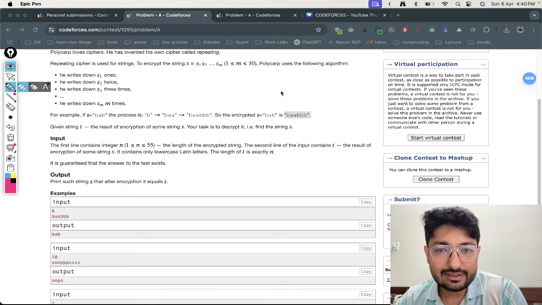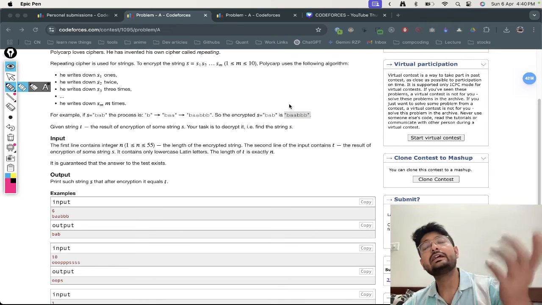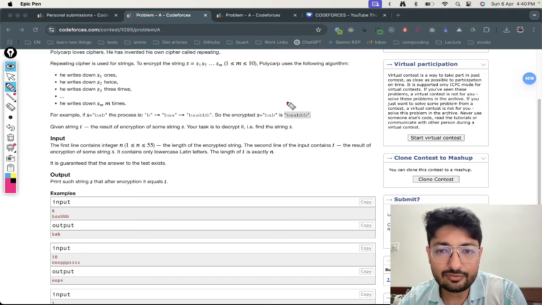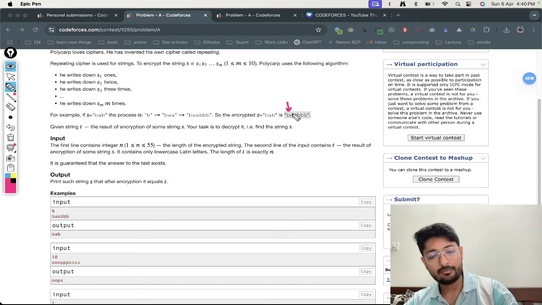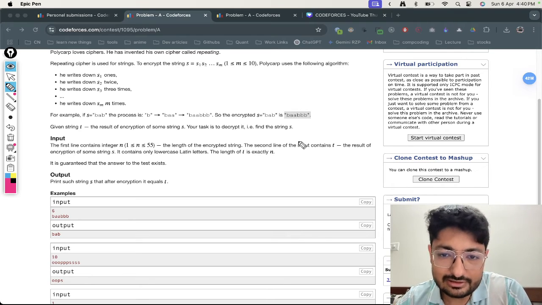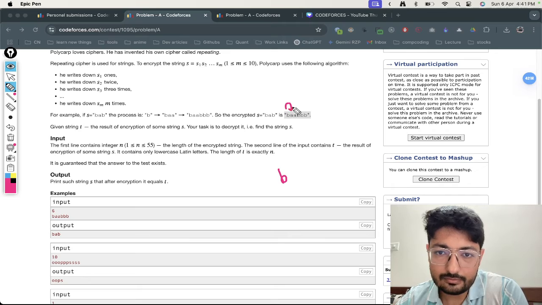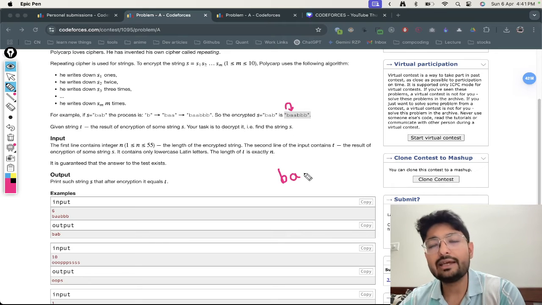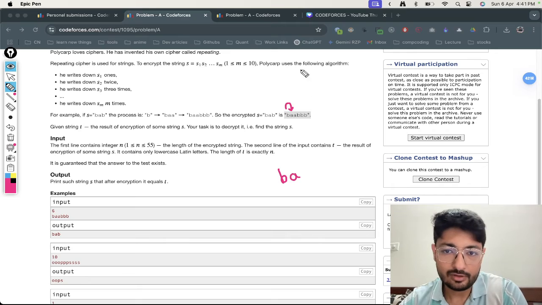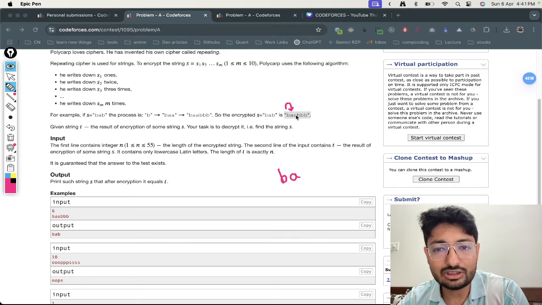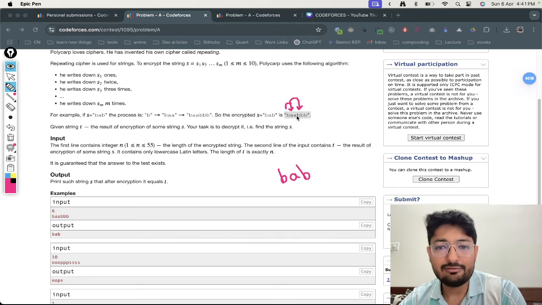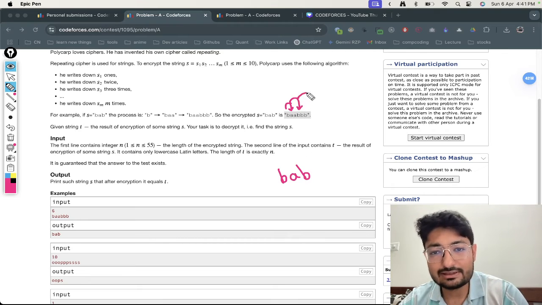What we know is that whatever the decrypted form of the string is, the first character will be there once, and then the next character will be there two times, the next character three times. So if I take the first character, let's assume from here, the first character is B. I know that it will only occur one time. So then I will jump to the next character. Let's assume I take A. Now I know that A, being the second character, will occur two times. So because it is occurring two times, the next character will be two places away. Let's say 1, 2, and I will reach this, which is B. Then I get B. Now I know that B is occurring three times, so now I have to jump three places so that I will get to 4.